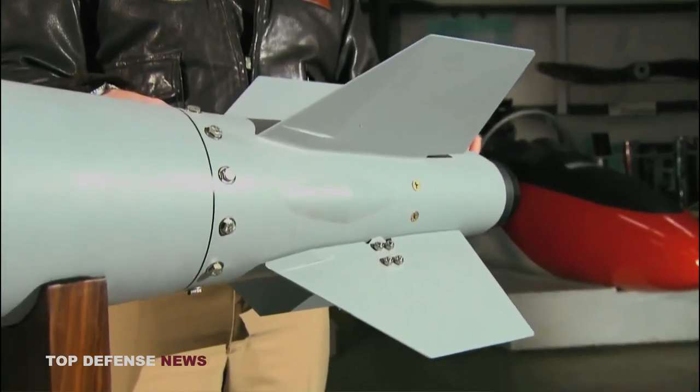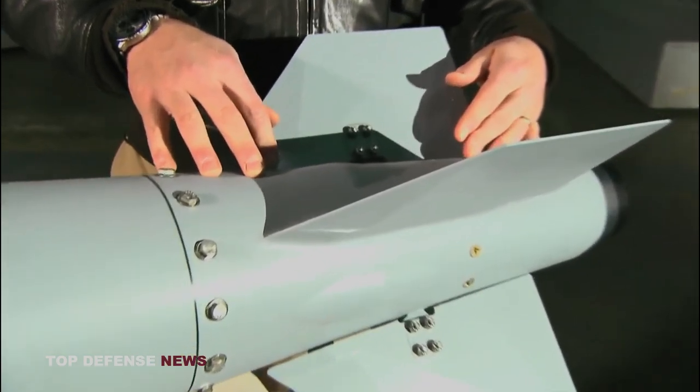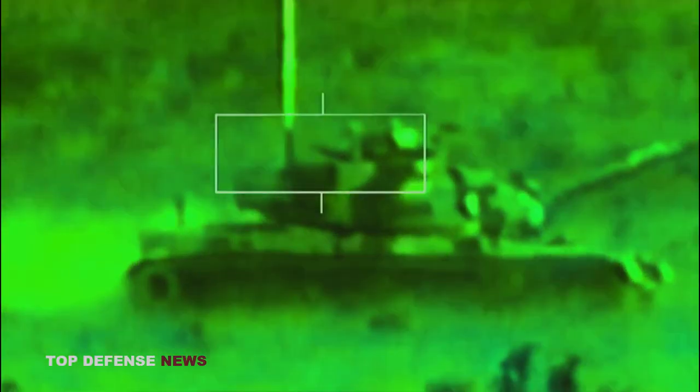According to the U.S. Air Force, the system is accurate to within 40 feet (13 meters). When everything goes exactly right, the bombs generally hit within a few feet of their targets. This system works fine even in bad weather, because the JDAM gets all its information from satellite signals, which aren't blocked by cloud cover or obstacles.